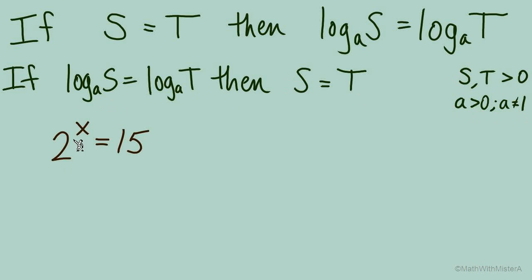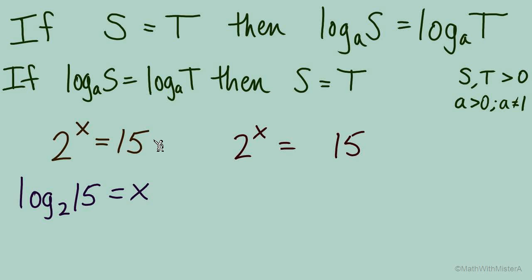So going back to our example, 2 to the power of x equals 15, either we remember how we can rearrange these terms to set up a log equation, so this would be log base 2 of 15 equals x. That's a fine way to go. But when the problems get a little bit more complicated, it seems, in my opinion, to work out more smoothly if I think I'm going to do a log to both sides. So the way that would look in this case, we have even some options when it comes to using logs. I could just choose to do a log base 10 on both sides.